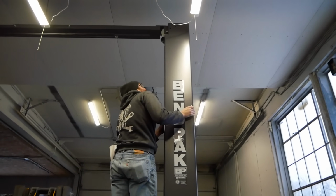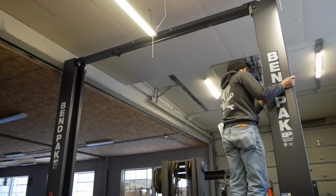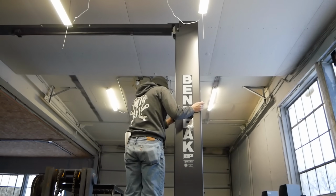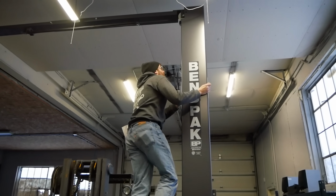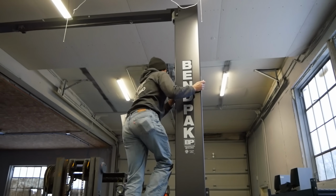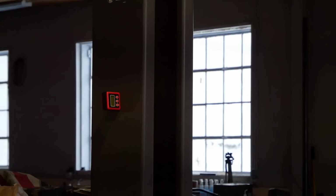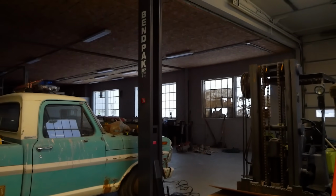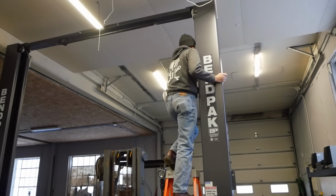So there are significantly fewer steps to putting this 2 post up than the 4 post, and this is probably one that most of you guys will pay to have done by a professional. The guy here in town wanted $850 to install it, so we decided to give her a go ourselves. We got our Rogue Fab digital blocks out to make sure that we are square, and we're gonna try our best to get this sucker level and square it up and good to go.